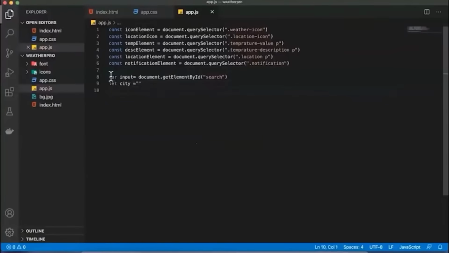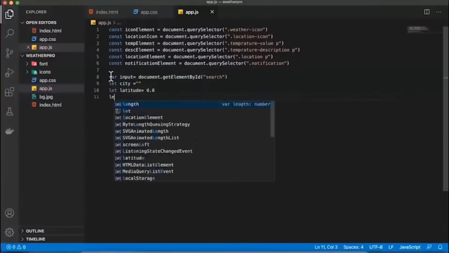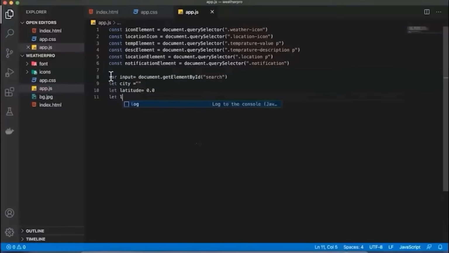Next let latitude equal to 0.0. We are initializing this value, and let longitude equal to again 0.0. So we are getting the coordinates right now. So this is how to get the input fields.